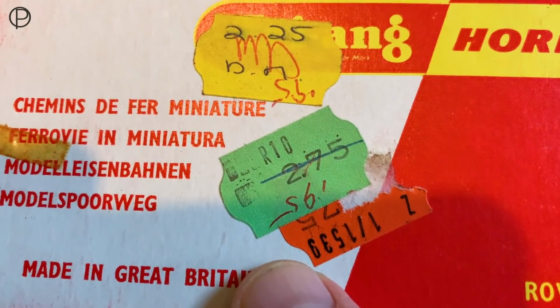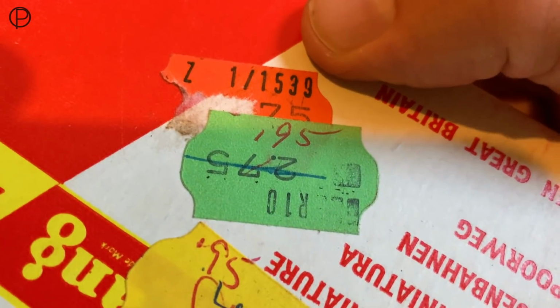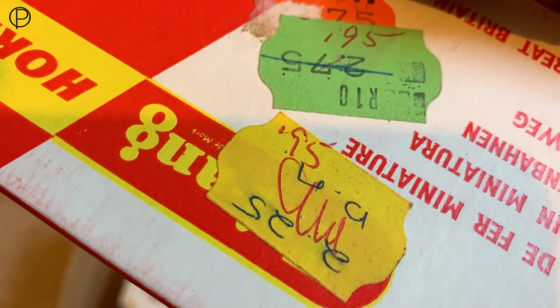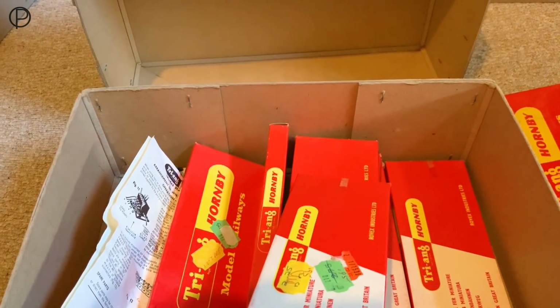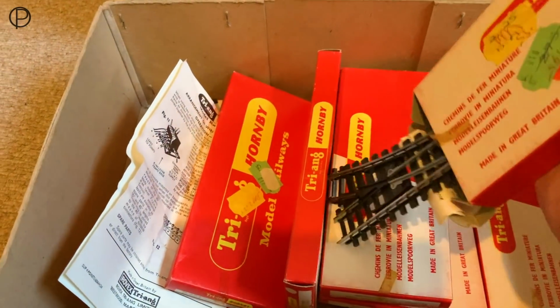So that's got R10 on there. It's got a 275. Is that 195? And there's another pricing under there. So let's have a look at that one. We'll open that one out and have a look. But again, fairly nice condition.